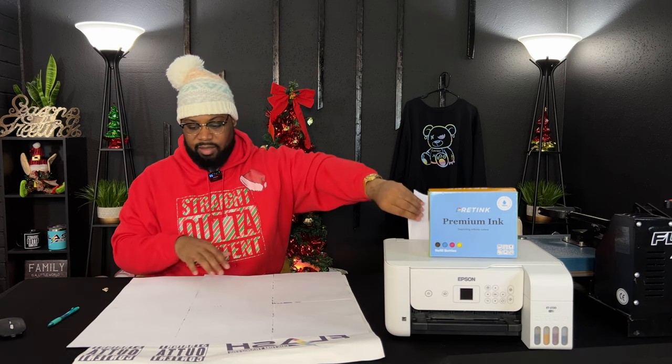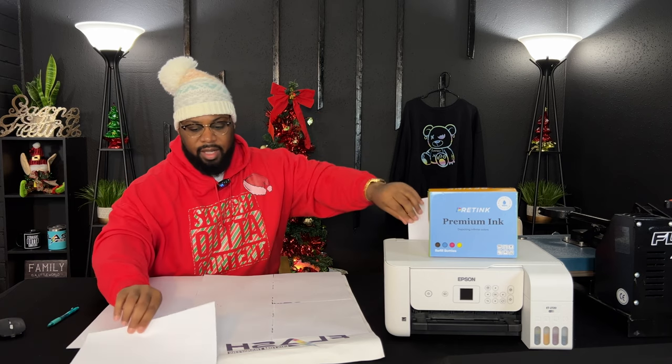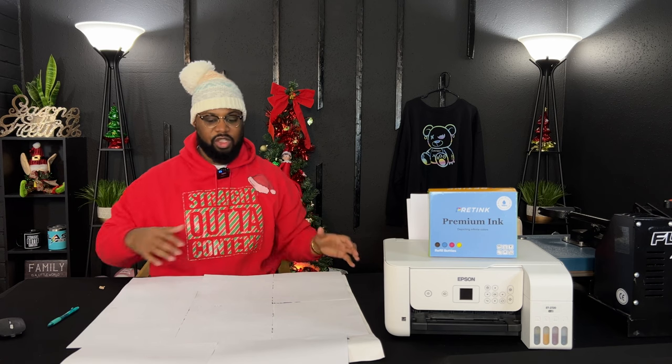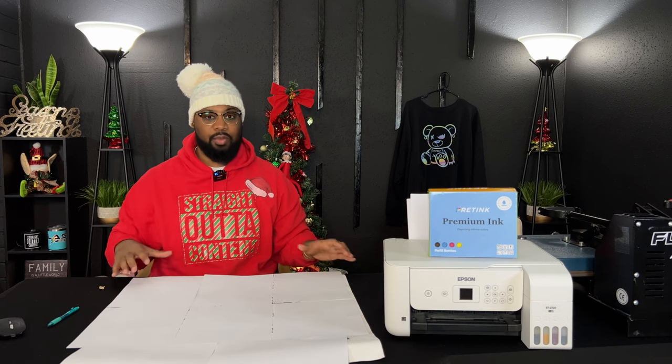So this is six and a half, so about 7 sheets. If I do half here and half here, so about 7 sheets total. And again, if you wanted to do bigger prints, you can do that.